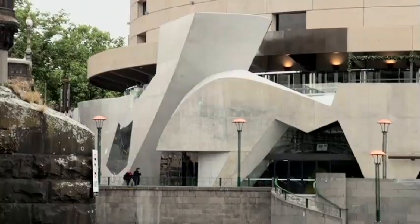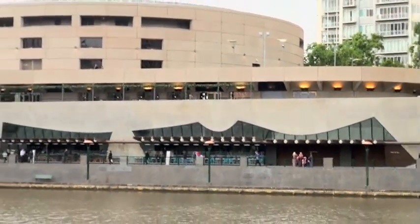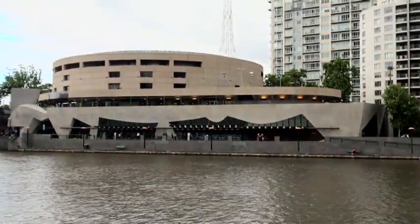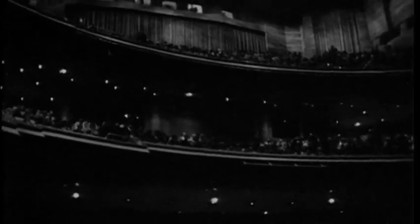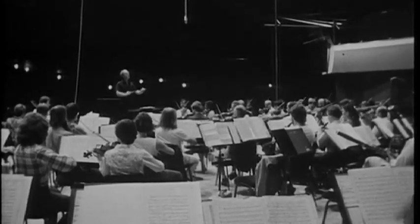The most amazing thing about Hamer Hall is it's the first major makeover of a 20th century post-war concert hall into a 21st century concert hall. All the other ones in Australia are still operating under the technology and systems they've had since they were built. Hamer Hall opened 30 years ago, which means it was designed between 30 and 35 years ago — quite a long time for a venue to be in operation. Concert halls have changed the way they're used; people in cities around the world use them differently than they did in the 1970s.